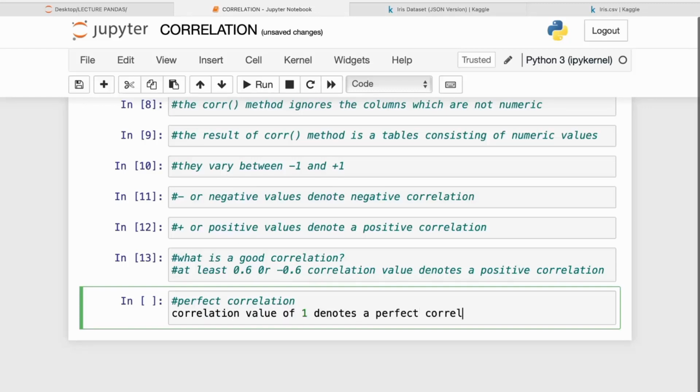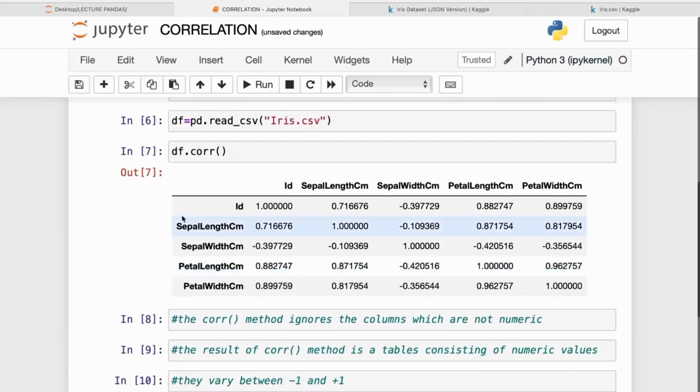For example, petal length is perfectly correlated to petal length. It's not necessary that a perfect correlation is observed only in the same features. We can have perfect correlation in different features as well. But if the features are the same, then they must be perfectly correlated.